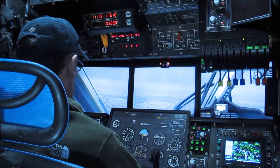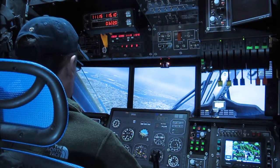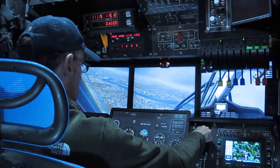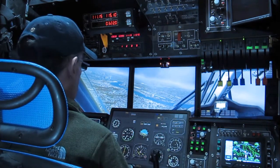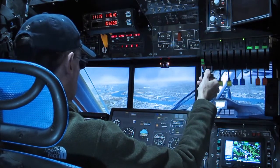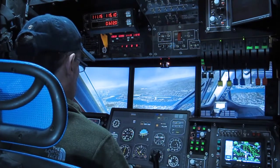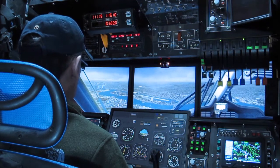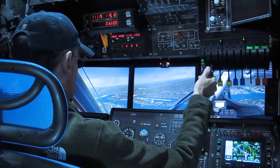Now we're right of track. It's kind of bumpy here. So we should turn on to 323 now, and we should have set 2,000 on the minimum descent altitude. Just in time. Need a little bit of power back in. So that's a nice view of the London skyline and of the airfield. That's a bit faster than I intended to go.